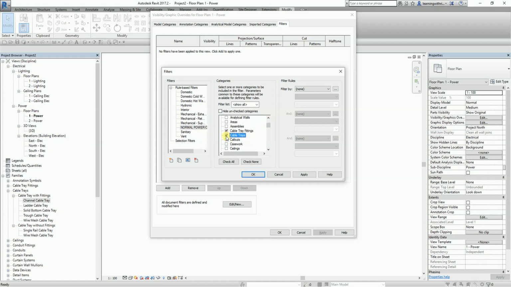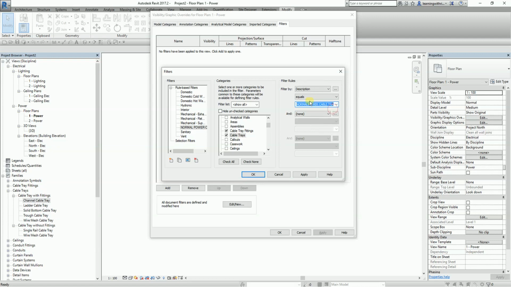Just make sure that if you want this filter to be applied to your cable tray fittings, the description of your cable tray fittings is also the same as the description of your cable trays here, which is the normal power cable tray. After you specify the categories, the next thing is the filter rules. I'll select this one, and then I'm going to use the description here that is equal to normal power cable tray.